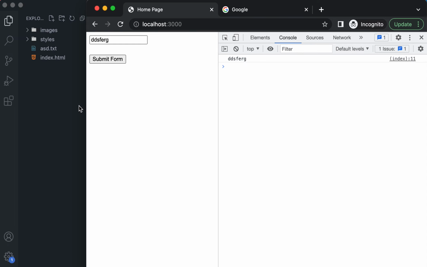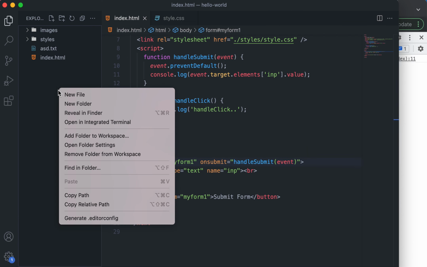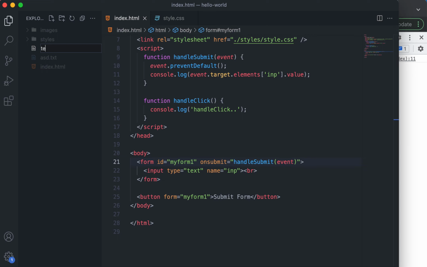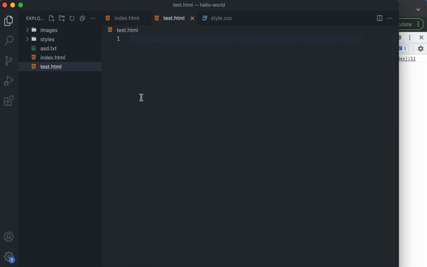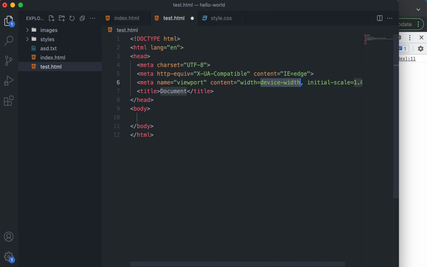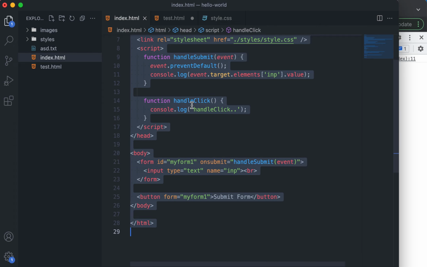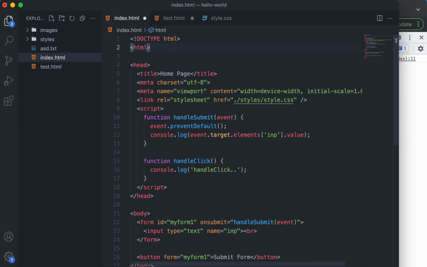So I showed you, at many times, let's say I created some new HTML page, and I showed you that when I create HTML pages, then there is something like this doctype HTML. What is this? In fact, our HTML should also have it, and you can see that in the HTML validator it was saying that doctype missing. So if you add this line, then that validation error will also go away. So every HTML file should always have this thing at the top. If you don't have it, that is also fine.